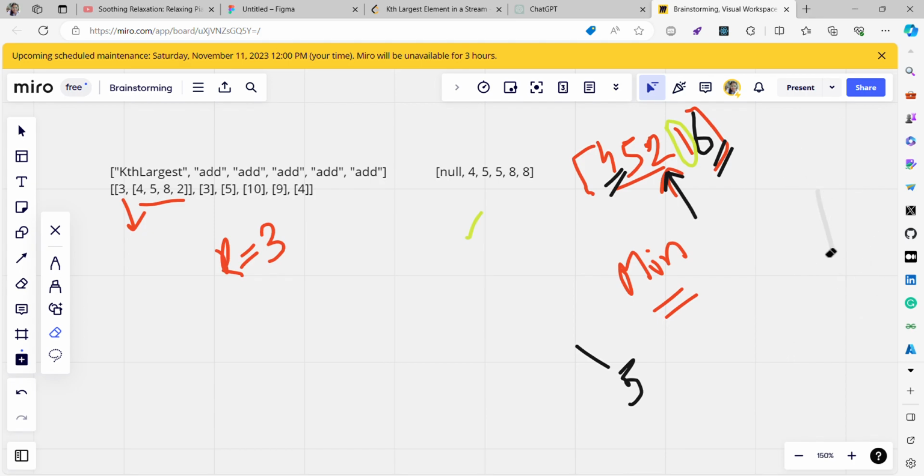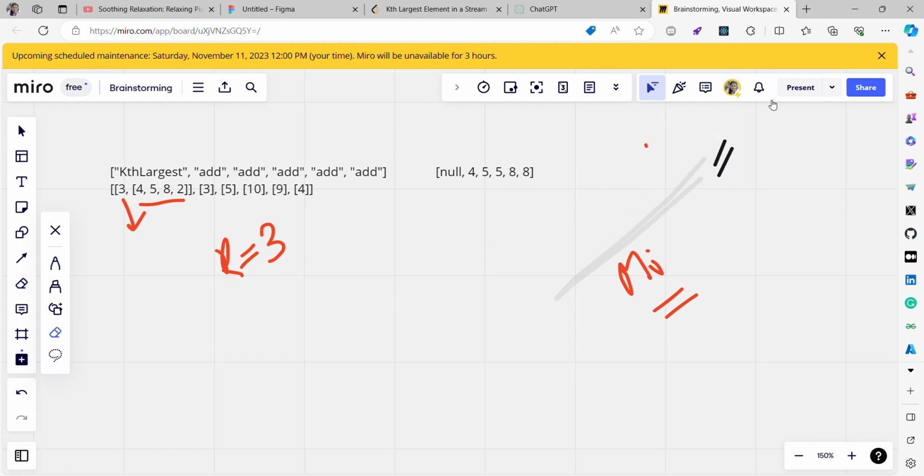I hope it's clear in your mind how we are implementing this algorithm. So now again let us take the example of the question itself. We have been given 4, 5, 8, 2. We need to maintain the size of the heap as 3 because k is equal to 3.